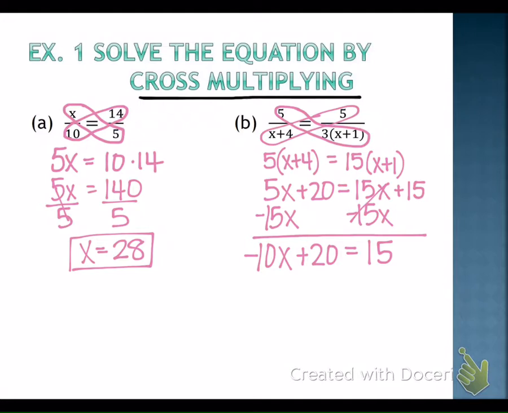All right, don't call me after. The A in after stands for adding or subtracting. So which number can be moved by either adding it or subtracting it? Ian? Say it again. 20. We're going to move the 20 to the other side. So how do we move it to the other side? We're going to subtract it. Good. So we have negative 10x equals negative 5.